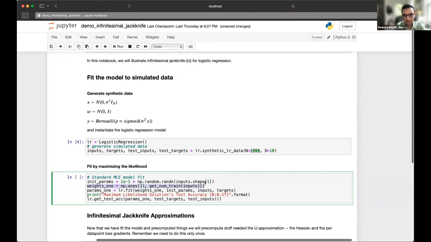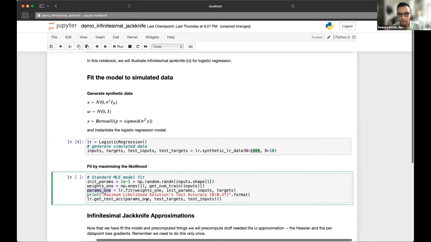This is going to be a vector of all ones of shape 1 by n, where n is the number of training inputs again. If this is a vector of all ones, then as you recall from the slides, you end up with the original minimization problem. So doing this fit is basically doing maximum likelihood estimation. What this function fit returns are the estimated parameters after having done this minimization. For the minimization, fit is internally just calling SciPy's minimize function, which uses either BFGS or LBFGS, whatever SciPy decides is appropriate for the problem at hand.